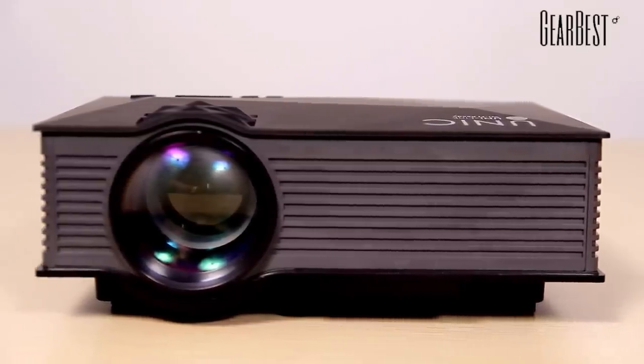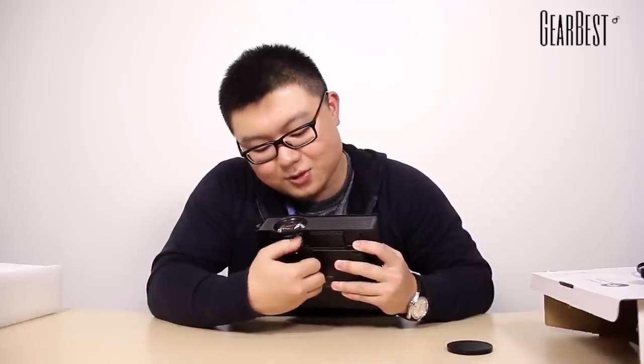Okay, let's take the projector. I have to mention the lens. The UC46 has lens pattern designs. It is handle adjusting optical correction and innovation dial type focusing lens pattern design. And this is high quality multi-chip coated optical lens, so it should have very nice quality pictures. There is a holder. You can switch it to change the angle.